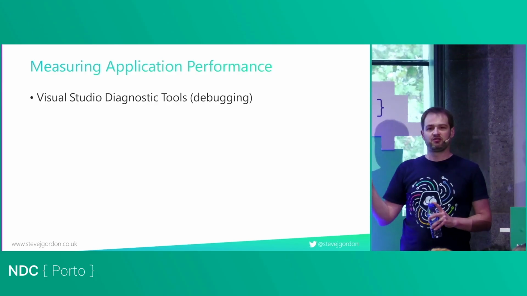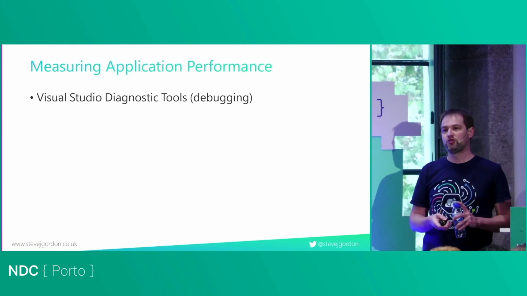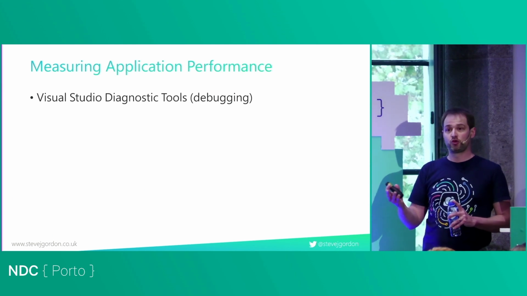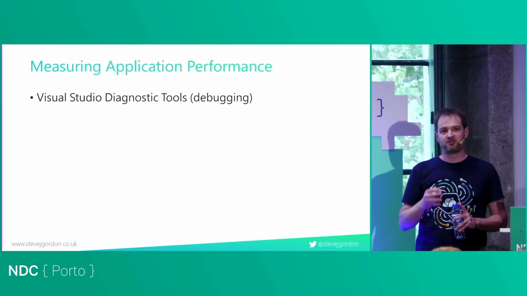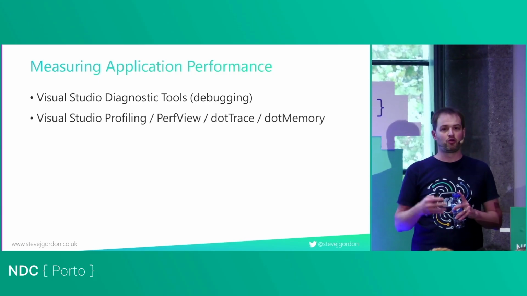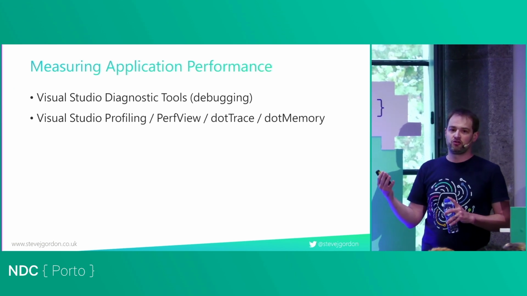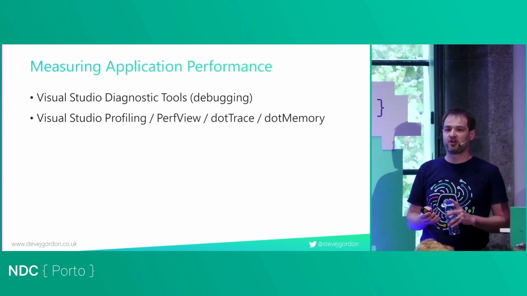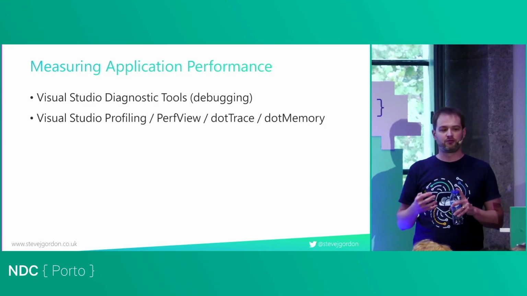And so just by debugging our application, we have access to some rich data. The caution here is that you are in a debug mode. You're not running this against highly optimized code, so there might be some differences to what you would measure in a production application. So it's a good indicator, but it isn't necessarily a final measure. For that, what you want to do is start going a little bit deeper on the release build code and actually use tools like the Visual Studio Profiling Suite or PerfView or some of the JetBrains products to actually narrow down further.